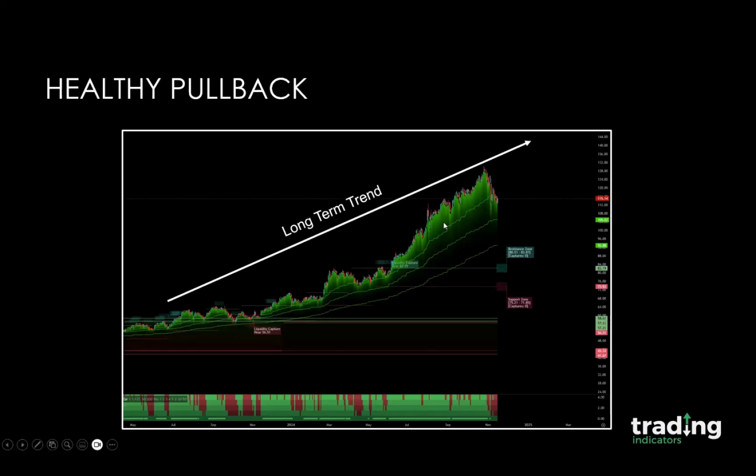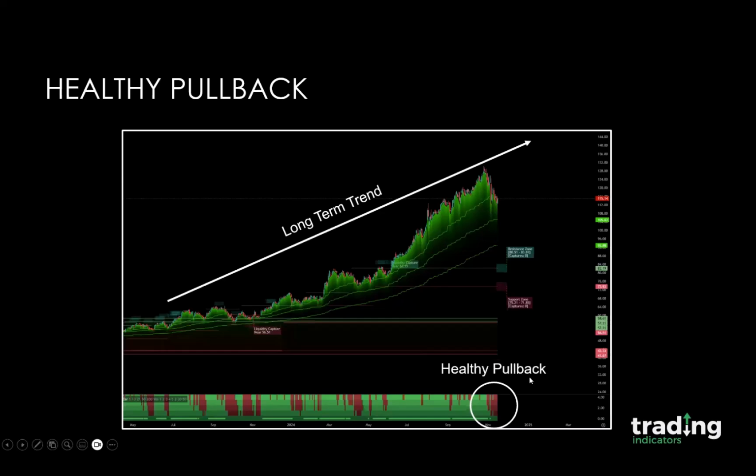Condition number two is we want to wait for a pause in trend, a correction in trend to the downside. So we had a big down day yesterday. These are interesting opportunities because we will get into a long position in this case at a much better entry price and with lower risk. And why do I say lower risk? Because these corrections allow us to place our stop loss much closer by. Imagine you're entering all the way up here, your stop loss would need to be all the way down here. That's a very far stop loss. But once a correction happens, prices get cheaper and your stop loss will automatically be closer by. So less risk and a better entry price.